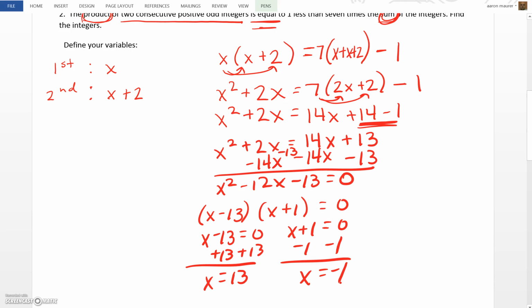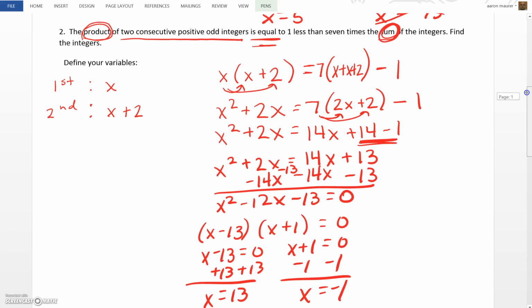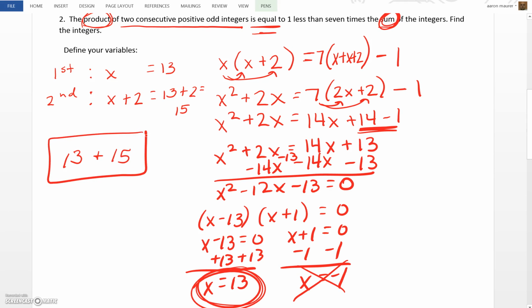So again, let's go back and look at what we needed. It said that we needed consecutive positive odd integers. Well, negative 1 obviously isn't positive, so we cannot use that. So x is 13 is our one that we can use. And then we need to figure out what both of them are. So let's go up here. X is equal to 13. X plus 2, that's 13 plus 2, which is 15. So our two numbers that we're looking for here are 13 and 15.